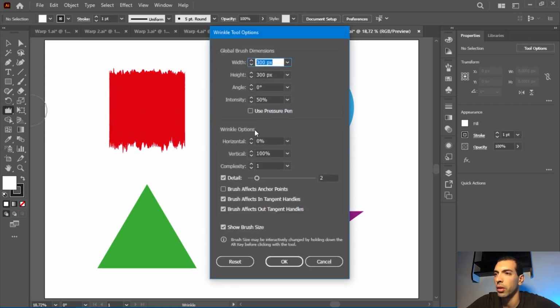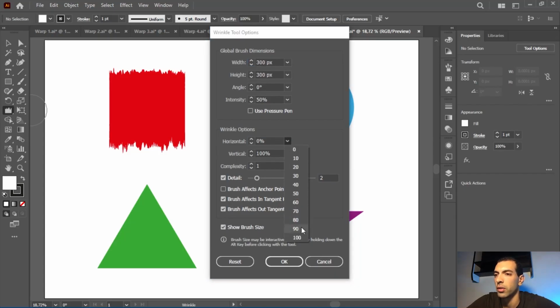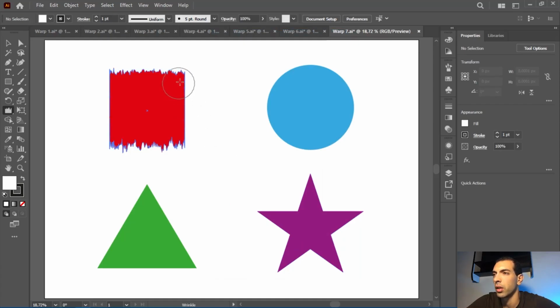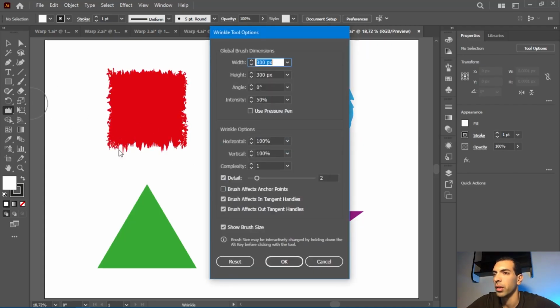Why? Because when I double click on the tool, here we have wrinkle options. Horizontal is set to 0%. I can change this to 100%. Okay, now if I try, now you see the size are changing. Gonna do the same thing here with this circle. We get this result. Gonna double click on the tool.